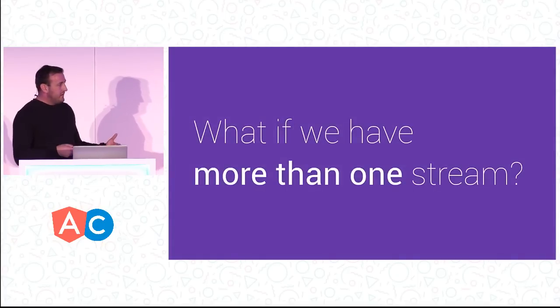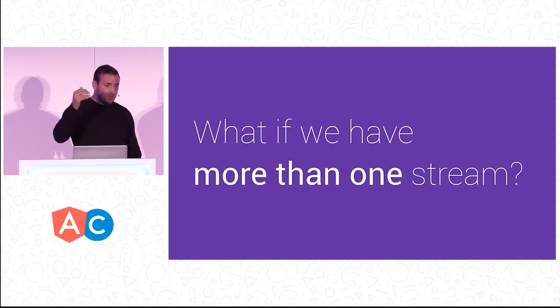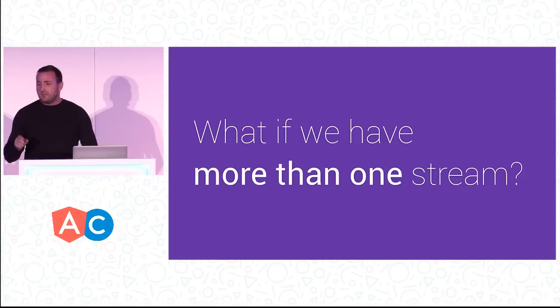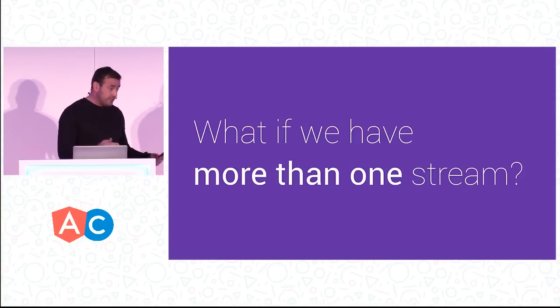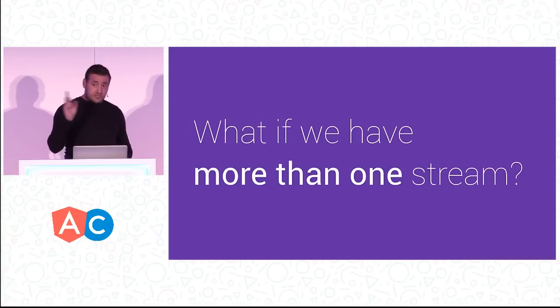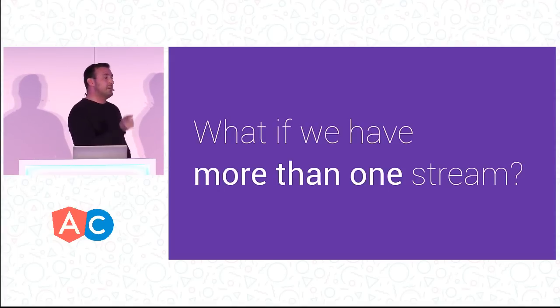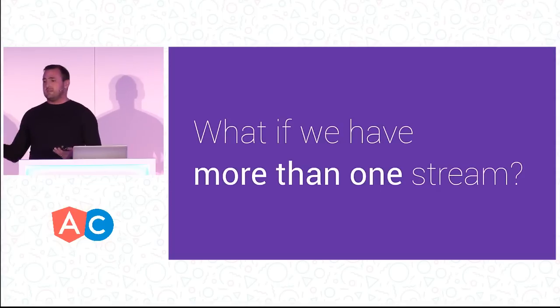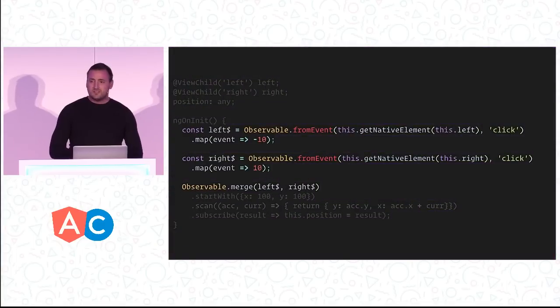But now the question is, we've gotten this far. We can visualize a stream from start to finish, initial output, final input. But what happens if we have more than one stream? So I'd like to make an analogy here. If you've ever had soda from a soda fountain, if not, I'll take you to McDonald's later, in your cup, you have soda. But another way of looking at it is that you are drinking the combined streams of carbonated water and syrup. And so with that in mind, let's look at some more code.